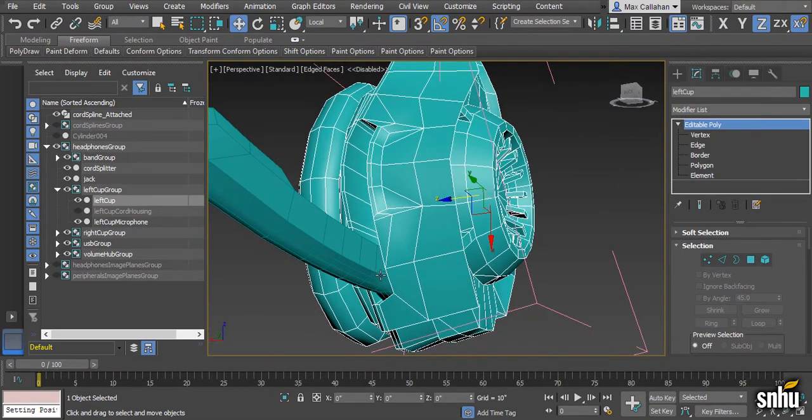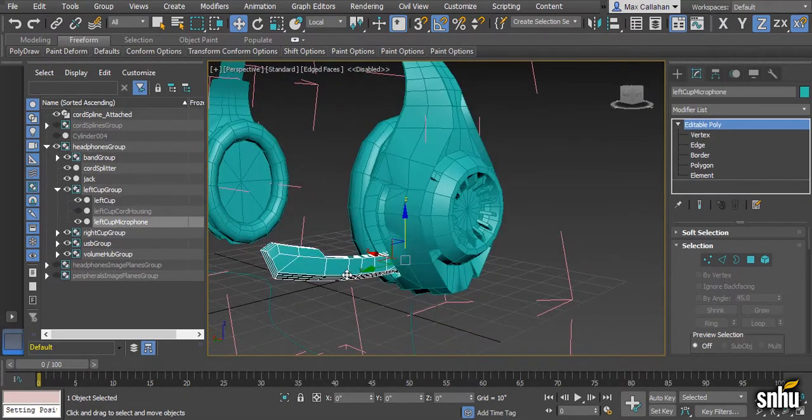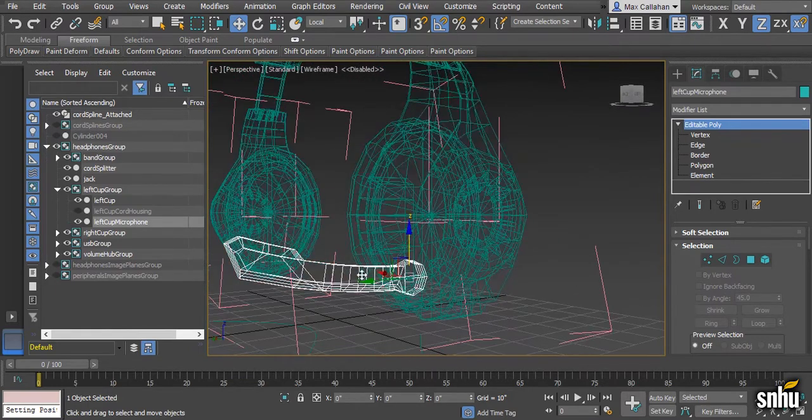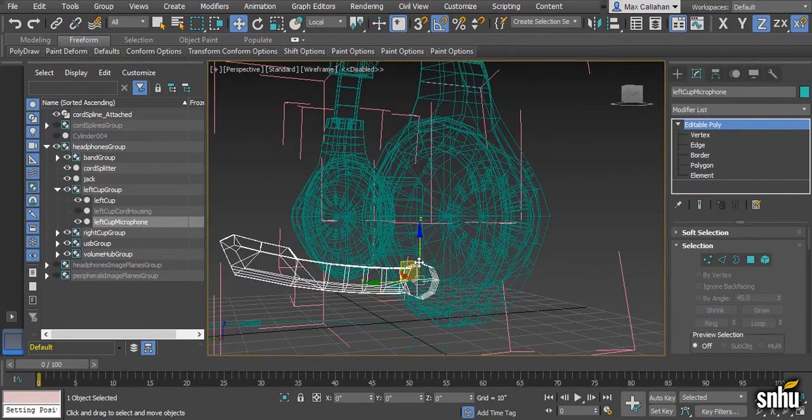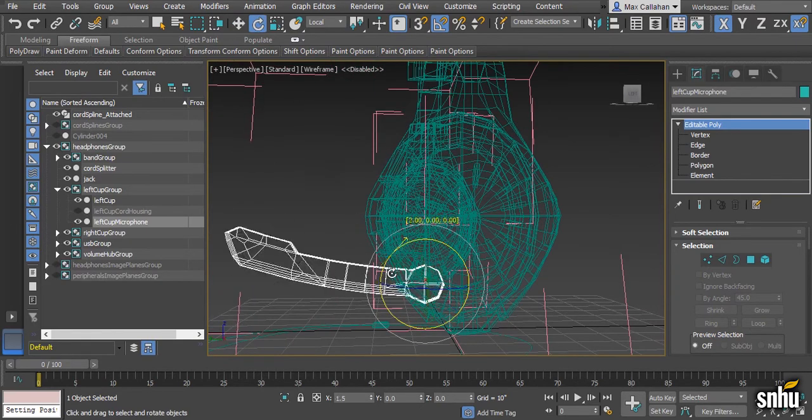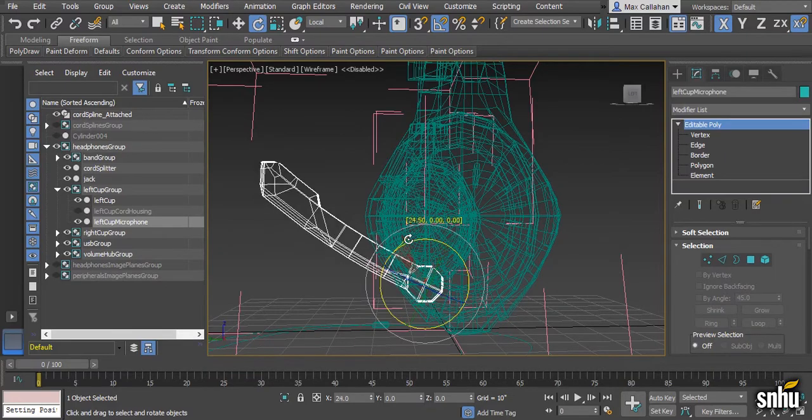on the headphones. I modeled the microphone by using the box that we created in the primitive assignment, extruding, cutting, and moving sub-objects. I created a very low resolution cylinder that I attached to the end of it so that I can rotate it up and down in the same manner that the actual microphone rotates.